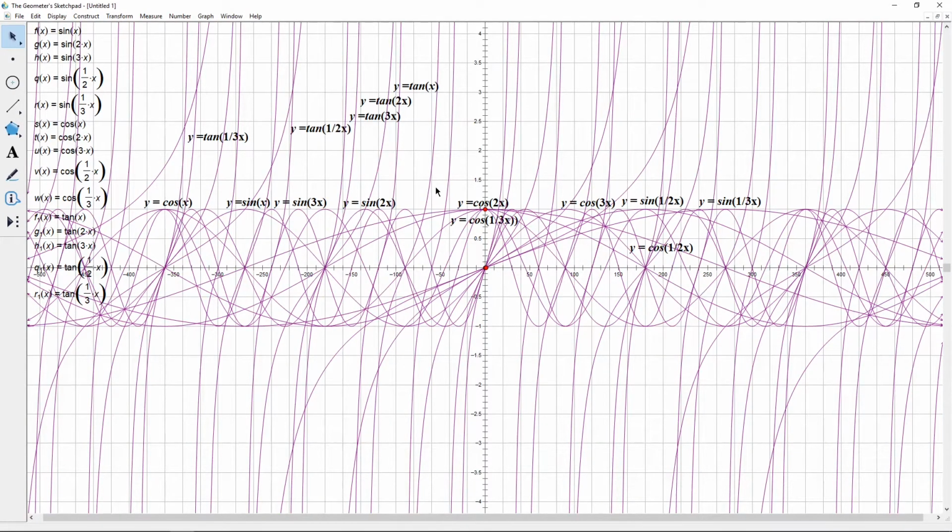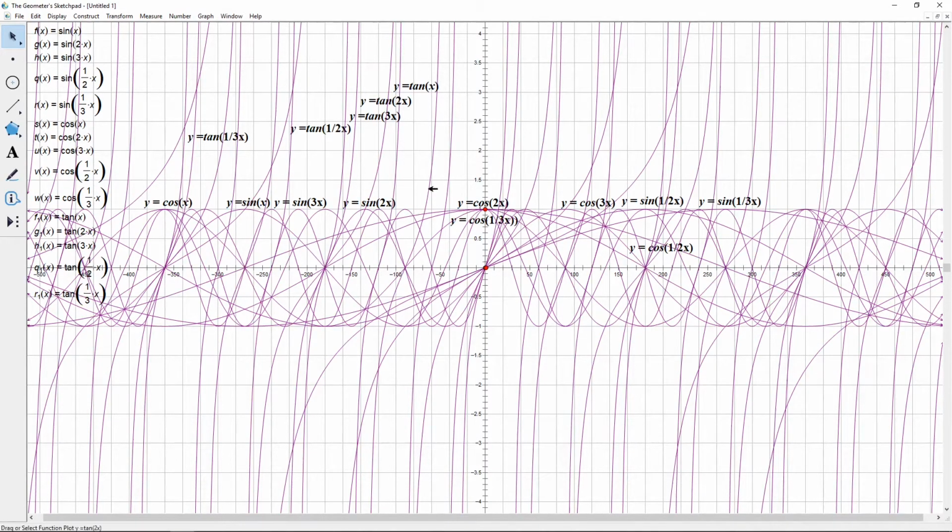Now, for our final part of this investigation, we will be repeating steps A, B, and C for the graphs of y equals sin x plus c and y equals cos x plus c for c equals 1, 2, -1, and -2. We will again do every function on the same screen.